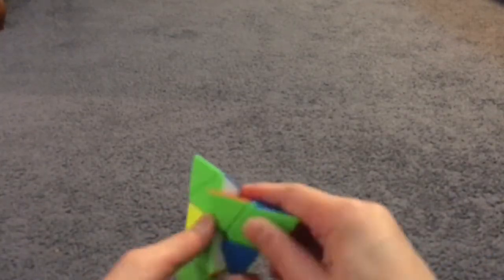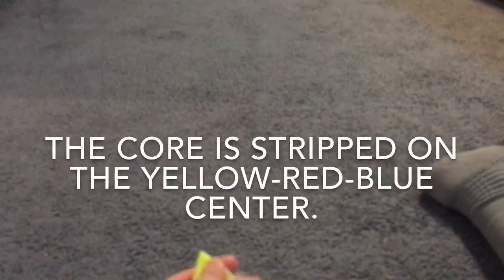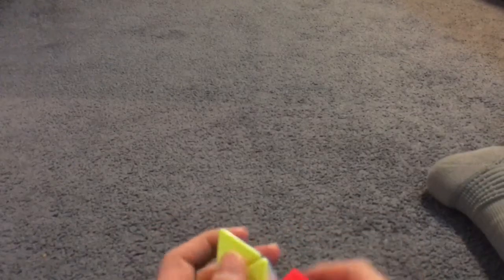Well, yeah. I like the Kong design one better, or even the ZQ concave dot. My corner is kind of stripped on this one. It's on this centerpiece, yellow, white, and blue. To tighten it, I do this. That doesn't really strip. And to loosen it, I do this. So if it's popping a lot, I'll just do that. So it'll get tighter. It's a core strip, that's why. It's stripped so the screws can come out. Yeah, this has good grip.